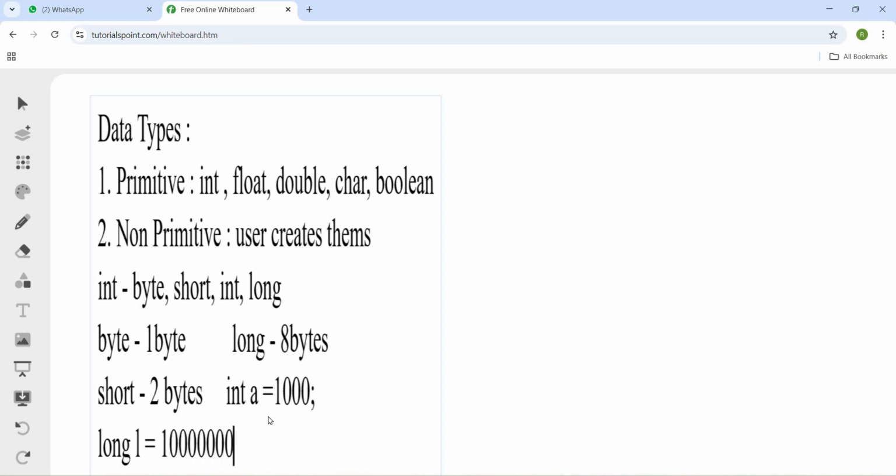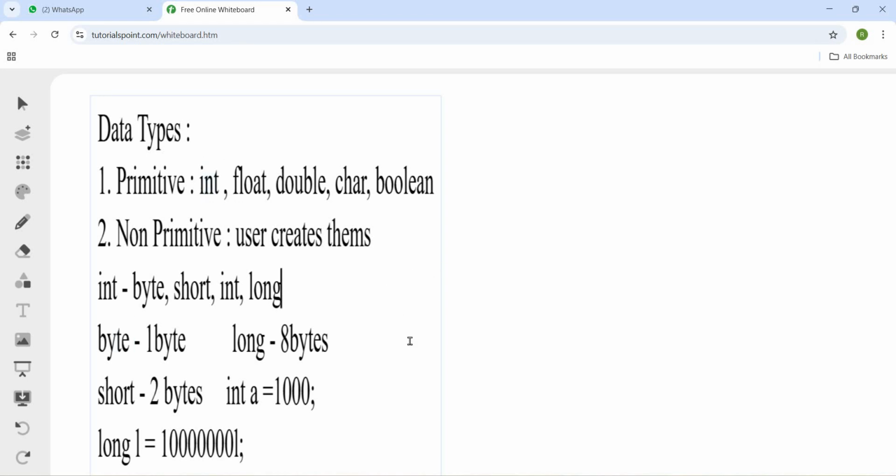We have to use L as a suffix after the value if we use the long data type. This is mandatory. In int we have byte, short, int, and long, and we use them accordingly. If the value is bigger, we use long. If the value is average, we use int. If the value is shorter, we use short. If the value is much shorter, we use byte. This is about the int data type.